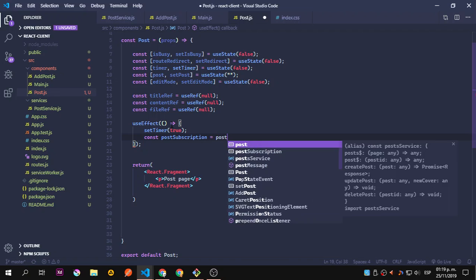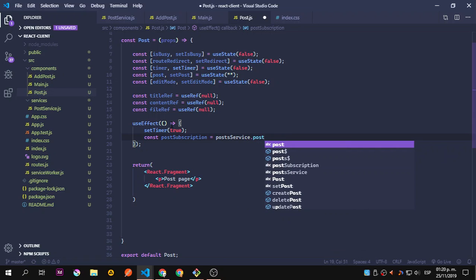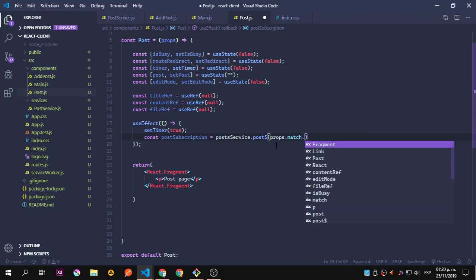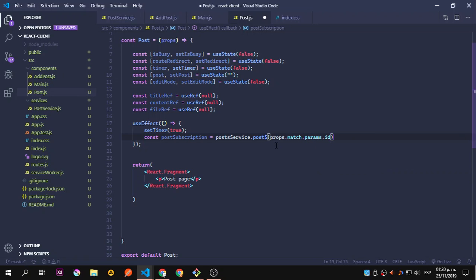I think postService.post. So remember, we can access the post observable from the fetch request that we are making to the API. So we grab the ID from the URL, props.match.params.id.